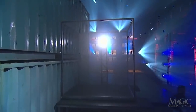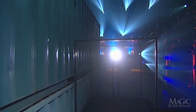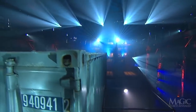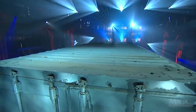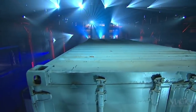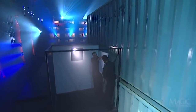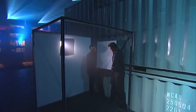So, there you go. No shades, no magician. He's either vanished or traveling through the steel, particle by particle. The challenge now will be to reassemble on the other side. The camera is following his path through the stacked containers. Remember, the containers were examined and no trap doors were found. On the other side, his assistants are placing a white fabric panel over a section of the metal.